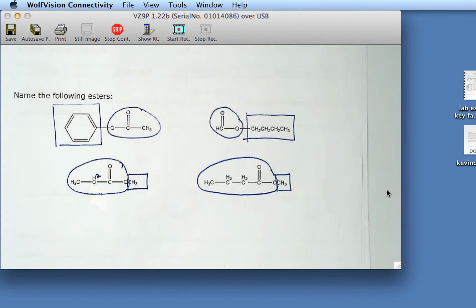So if you got tripped up on those, make a copy of esters, a sheet in your pink notebook with esters. And for the first few times, just try and circle and square and see if you get it right, because that is the biggest challenge of esters. Once you realize what the parent is and what the alkyl group is, you're just putting these names together, which you've been doing this whole time in Unit 4, and in Unit 3 too. So it's just getting what's the parent, what's the alkyl group.